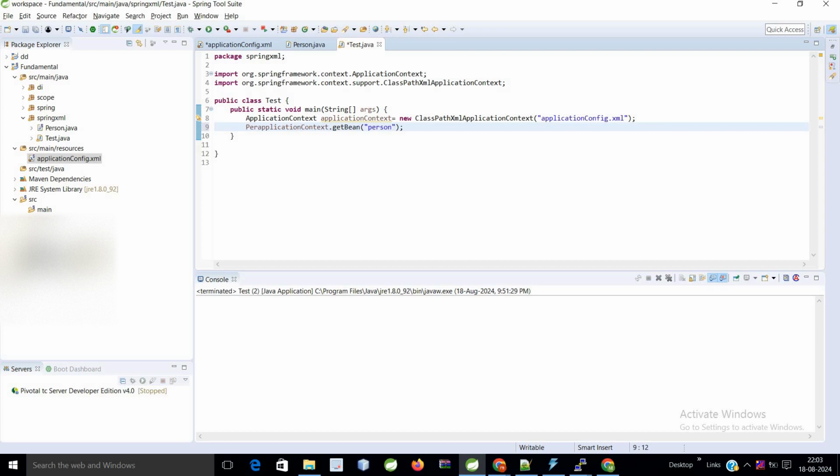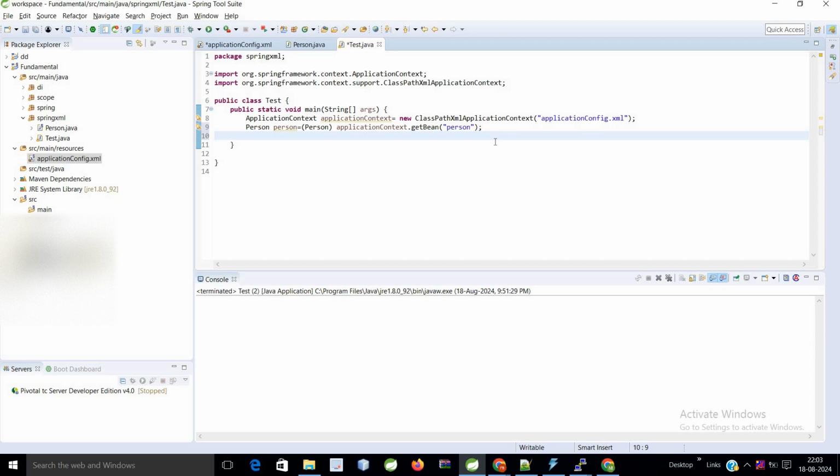And here we have to get the person object. Now we need to typecast it. So the same thing we can achieve through XML configuration as well.